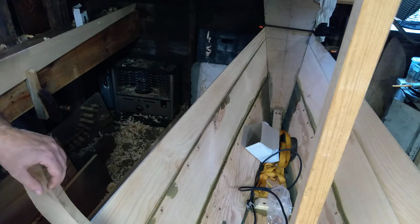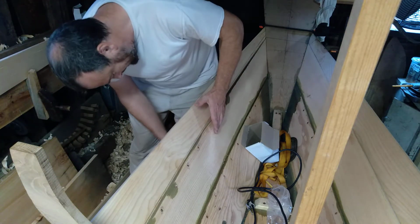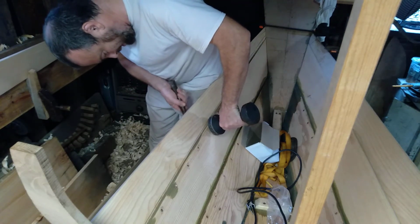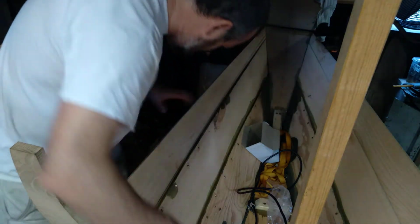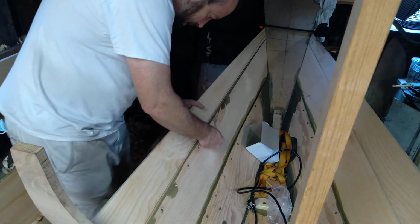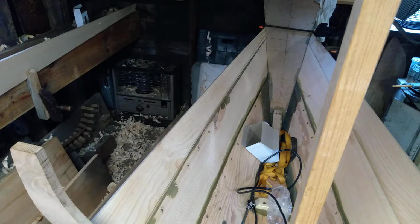Now, as we get into the gain, the plank is going to become even thinner, and then we'll have to start nipping the ends off the rivets again. So we're pretty close to that point. The nippers down here.